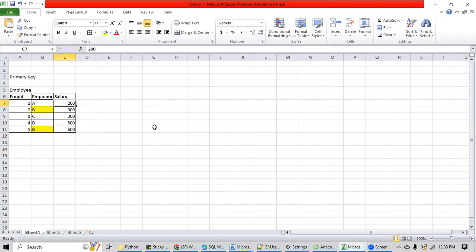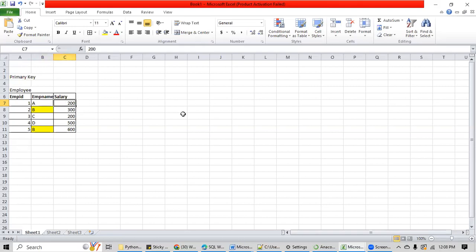So key means a particular column which should uniquely identify a record. Now, if I tell you employee ID 1, you will understand that I'm talking about employee name A, salary 200, right?